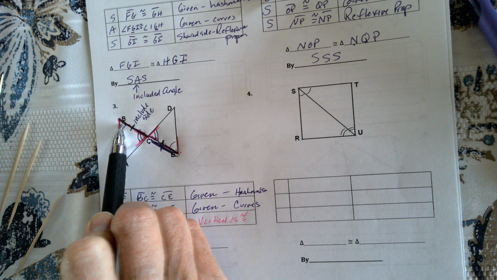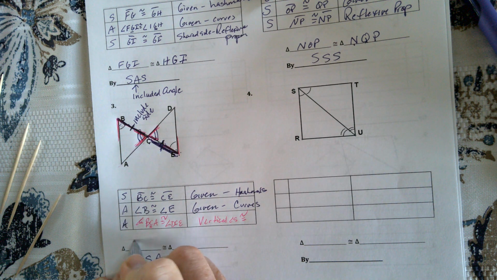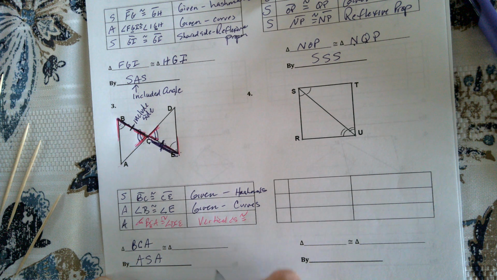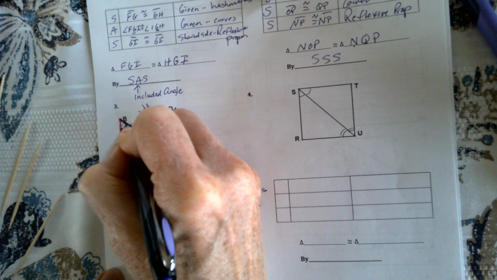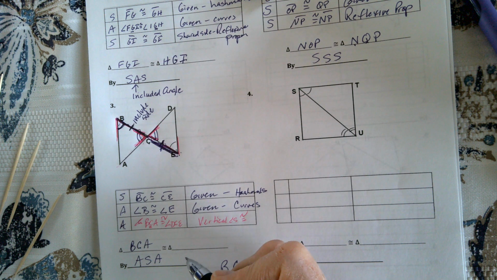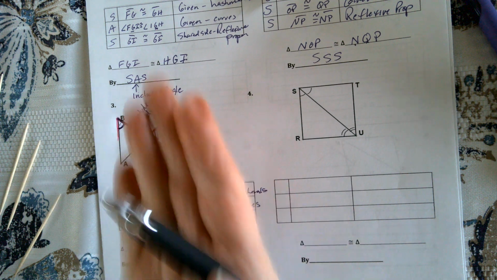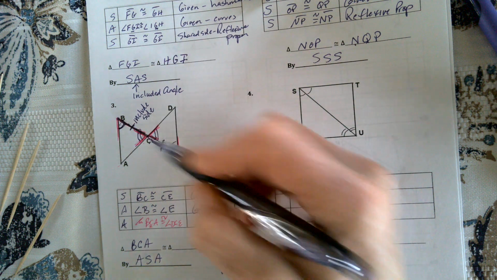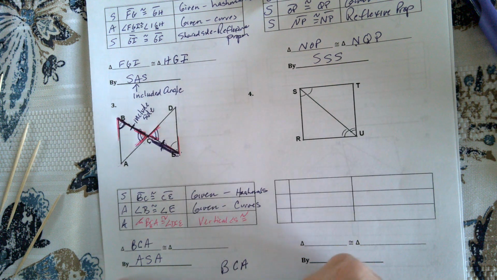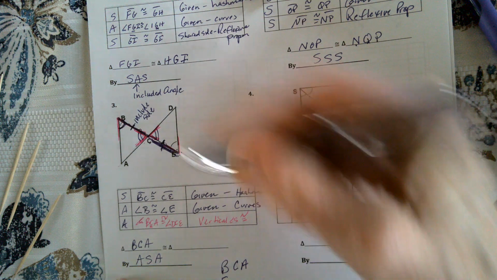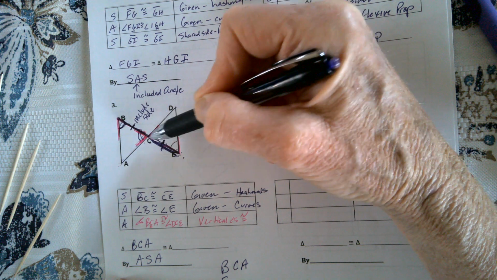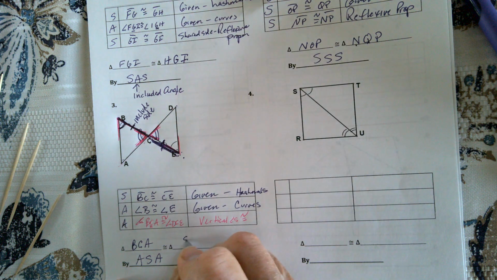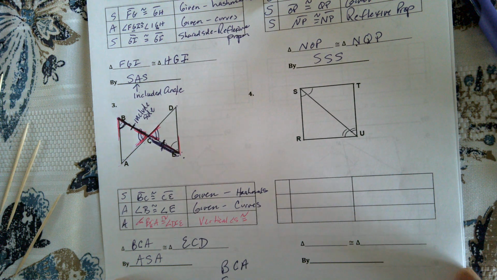Now I'm going to start with angle B, go to C and A. This one's a little trickier. Sometimes I tell you guys to write under it so it's easier to see. Angle B is one curve. So what does angle B have to match up with on the right side triangle? One curve has to match up with one curve, which is E. So if I start at B and go to C to A, I start at E, and I'm going to have to go C to D. Those are the two triangles congruent. My reason is angle, side, angle.